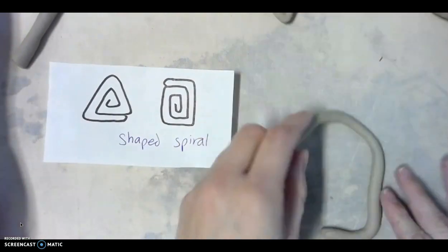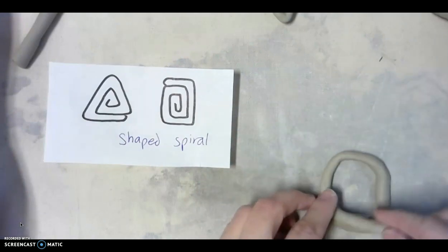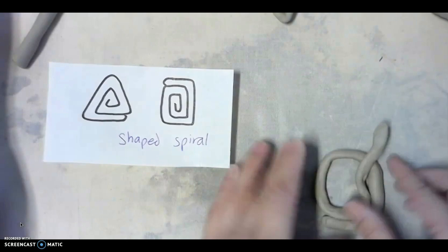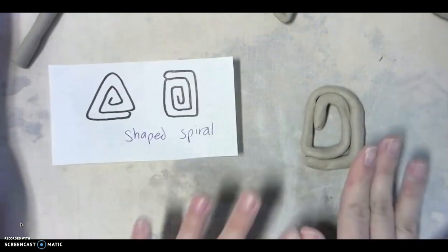So, for example, if I want to make this square spiral. Now this is a little tricky because the clay, it is soft, but it's very hard to make a perfect 90 degree corner because it's probably going to crack. Now obviously I need more clay there to finish the spiral, but you get the idea.